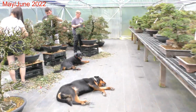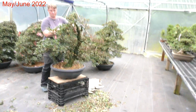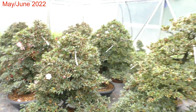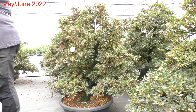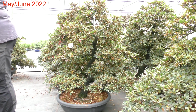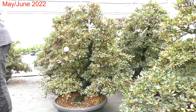Why do we cut back the azalea so radically? I would like to explain this with the trees at the back here. It is great starting material. There are almost no cuts to be seen, they have great roots and stems. But there is little structure to be seen. That's why we should reshape them.